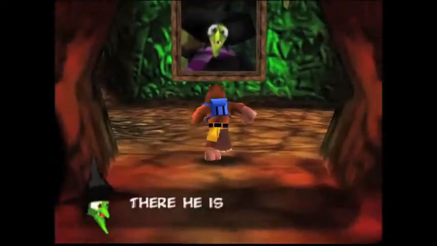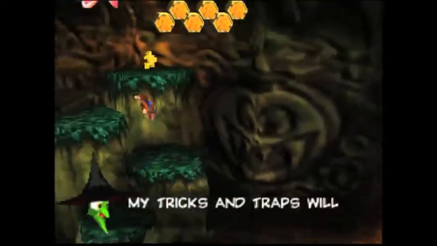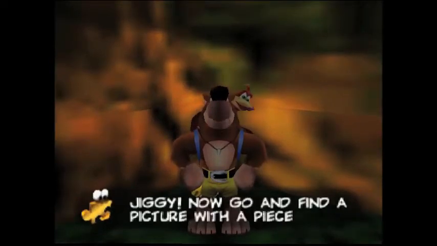And here we are! This is Gruntilda's Lair. Gruntilda's Lair serves as the main hub for the game. Also, here is our first Jiggy. It's me, Mr. Jiggy. Go find a picture of the piece missing.